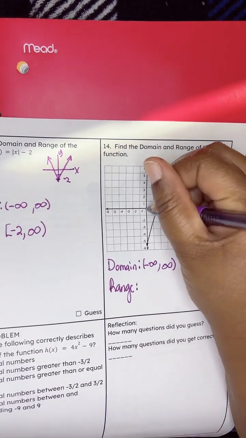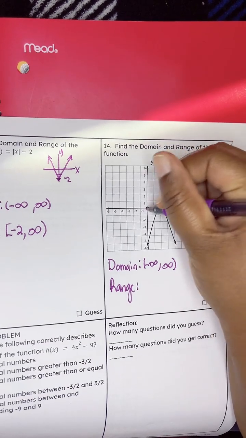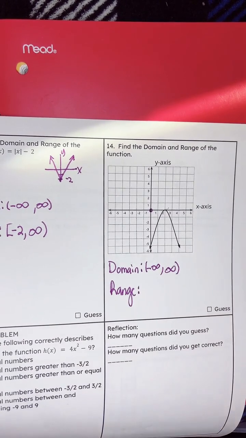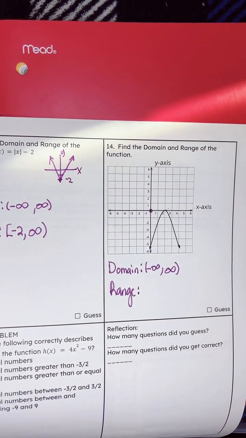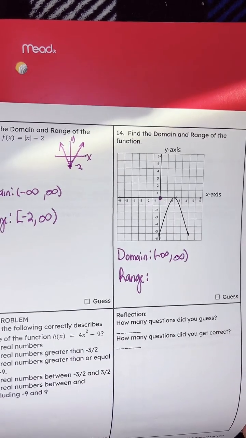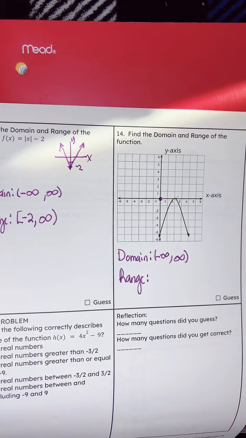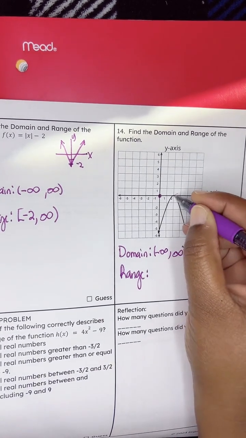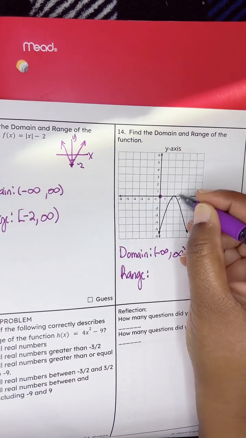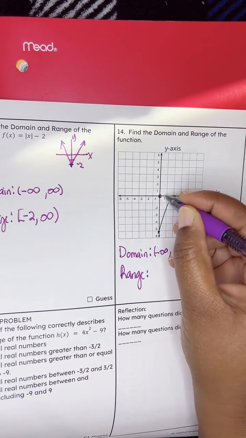So my range starts right here. Can you guys put in the chat, what's my value right here on the range? Hey, Assassin Wolf. 0, 0, 0. Yes, it is 0. A lot of people want to say this is 2, 2. No, no, no. We're not looking at the X. We're looking at the Y value.